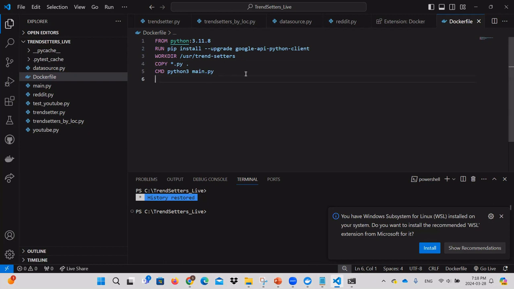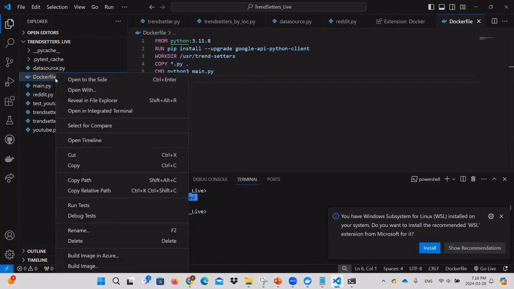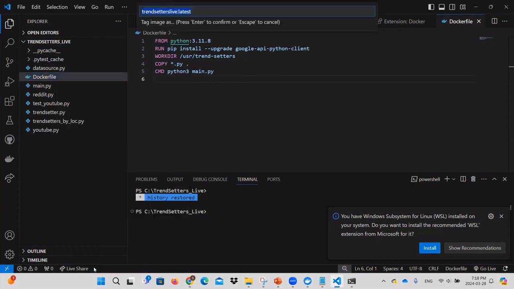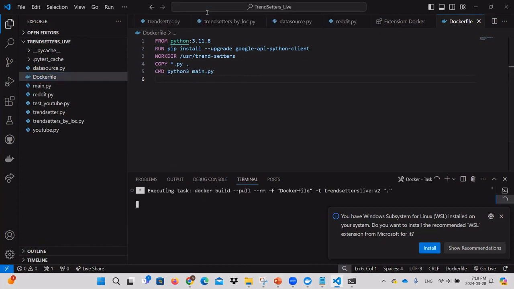Now, actually, that was not the image I created there, but that doesn't matter. So if I want to create this image from here, instead of using the command line, I can just right-click on the Docker file and click on build image. It will build the image here. So I'm just gonna give this a different version. So version 2, for example.